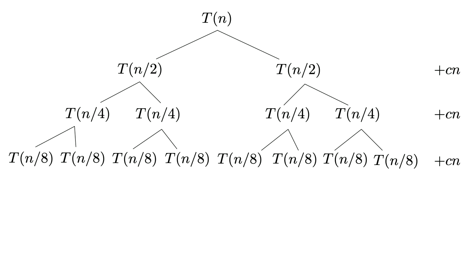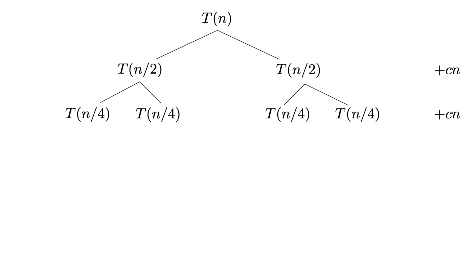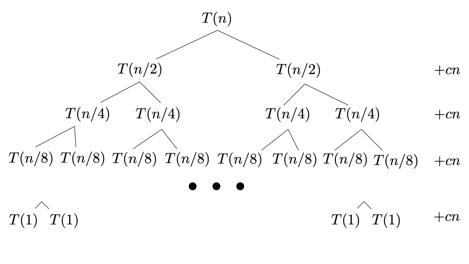Now we have to count how many times this term of T of 1 appears on the bottom level. Each time that term appears, it's going to cost us a constant. How do we count that? The number of terms at each level is 2 times the number of terms at the previous level. At the top, we just have T of n, then we have 2 times T of n over 2, then 4 times T of n over 4, etc. Thus, at the bottom level, which is at depth log n, we're going to have 2 to the power log n terms, or n terms. So we have n terms of T of 1, and each T of 1 is order 1. The total contribution for solving the base cases of our recursion is order n. This turns out to be smaller than the total cost of the create, solve, and combine step, which was order n log n.